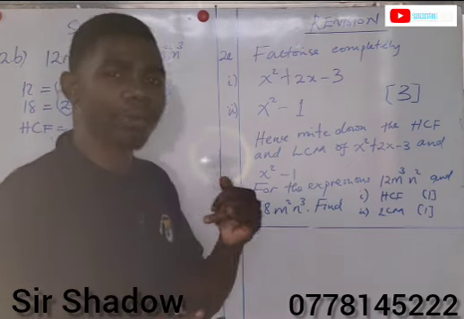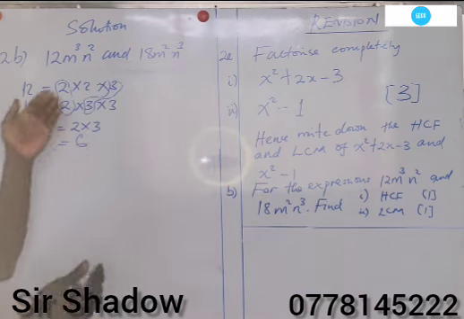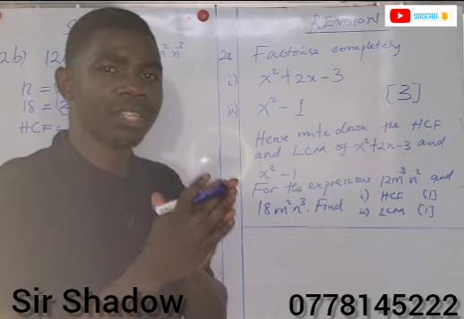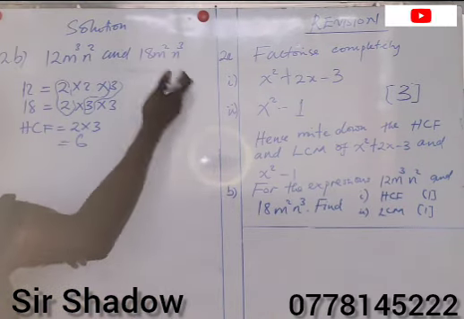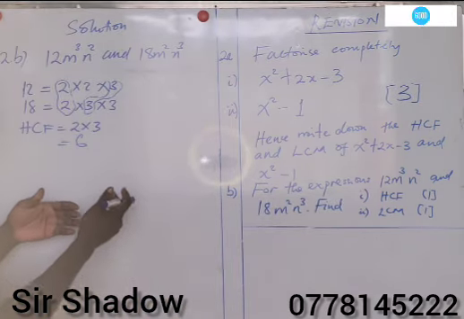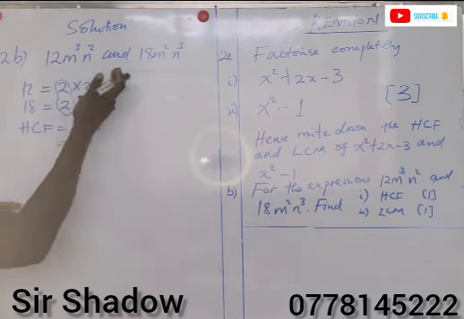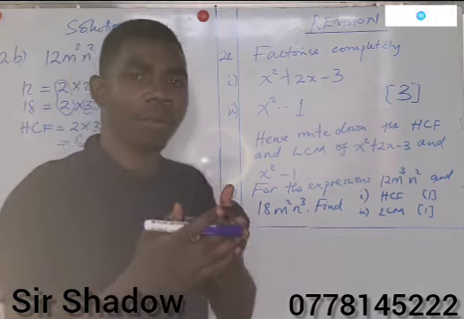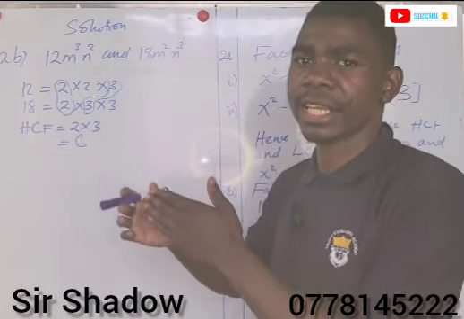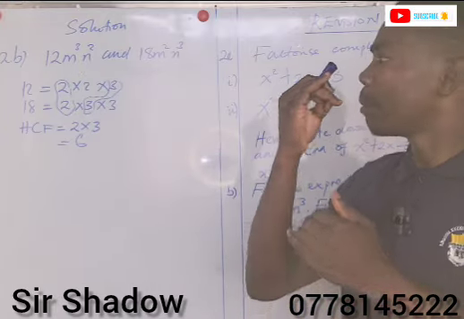But you want to find the highest common factor of the given letters. Whenever you want to find the highest common factor, don't take a long way to multiply m times m times m times n times n times n times m times m. It will be a long way. Let's consider the first letter, which is m. For the highest common factor of the given letters, you just take the letter which is common but with the lowest power.